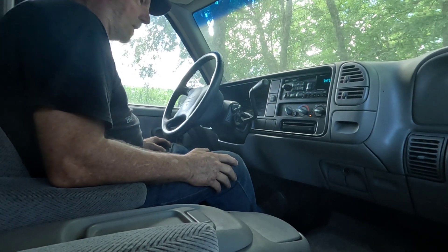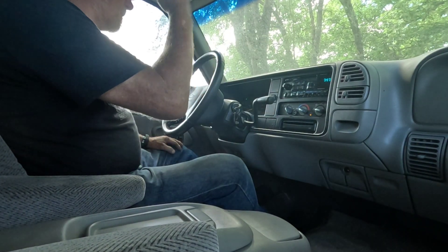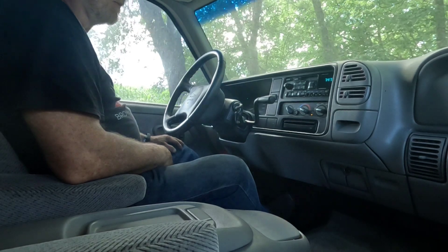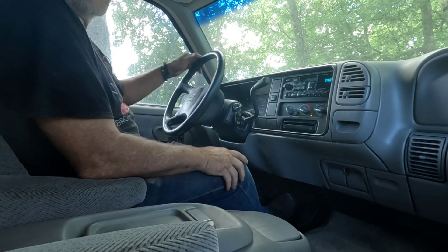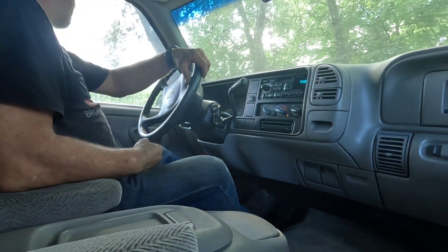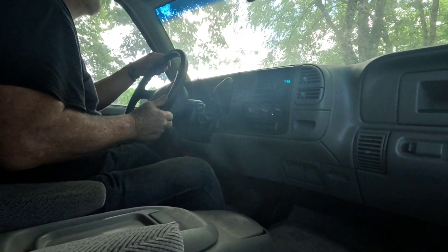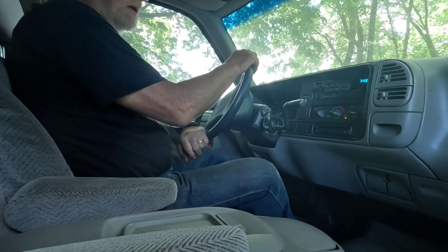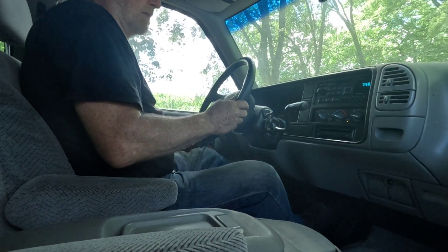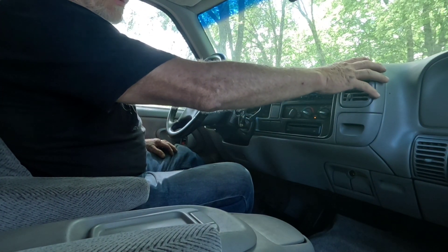The brake just wasn't releasing before. Now I can get my stuff set up — the truck's been sitting so the brakes are a little bit grabby, but I think I'll get things ready. I'm going to get my temperature gauge set up and take this for a drive and we'll check the AC too. I got back from my test drive and the brake is releasing and functioning properly.